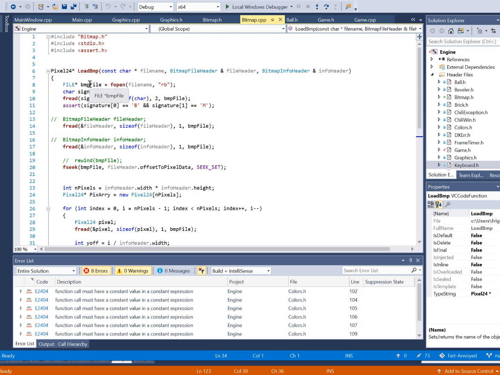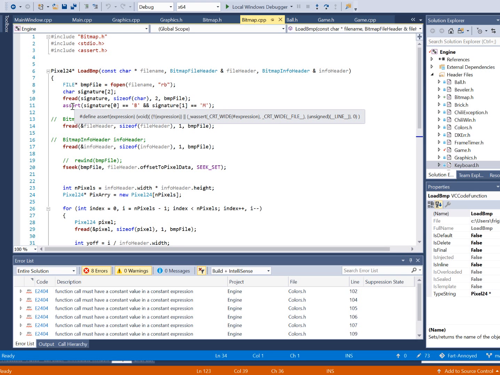Which is defined here, bmp file equals fopen. So it's telling us what file it's in, and I guess that we're going to read 2 characters, but it'll grab 2 characters from it, and then we're checking with this assert statement.